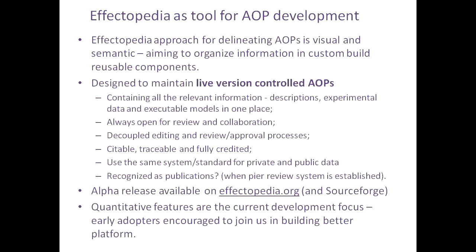And yeah, as an overview and summary of what I tried to squeeze in, Effectopedia really tries to do a visual representation of the semantic information that goes to describe an AOP. And what I didn't show here is that when you click on any of those boxes, you get a lot more dialogues with the appropriate description of the elements.